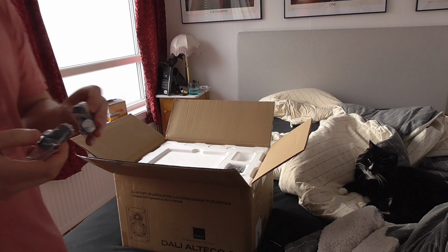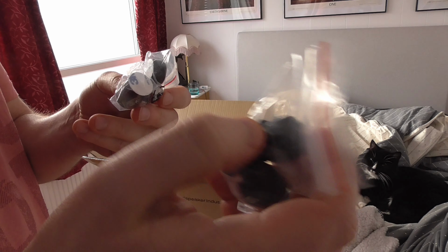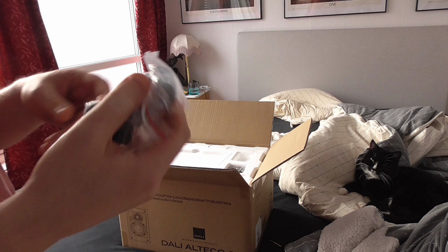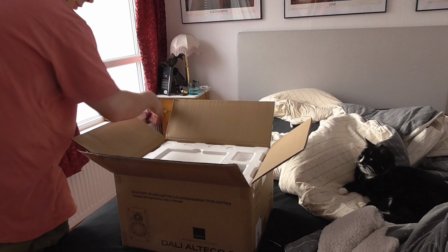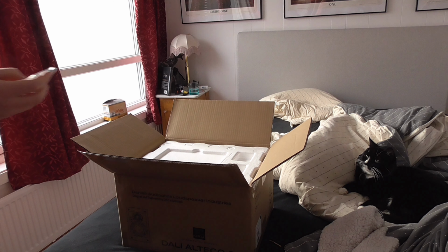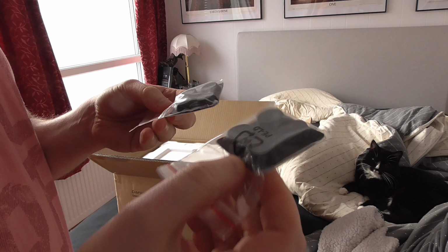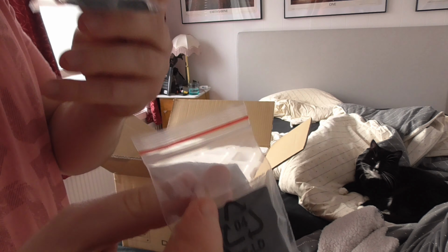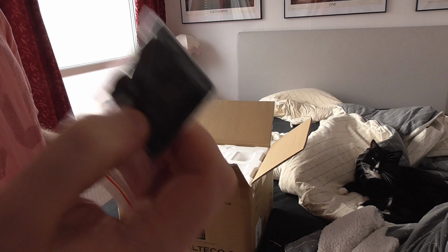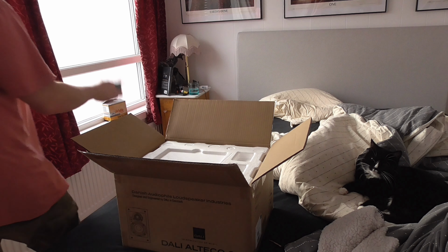There's also feet here, a little bit better than what I get with another brand, so that's good. Nice, thick feet, which I can place on my speakers. There's also another set of feet here. I don't know why they've included two sets of feet for both speakers, but these aren't quite as large. Still quality stuff.